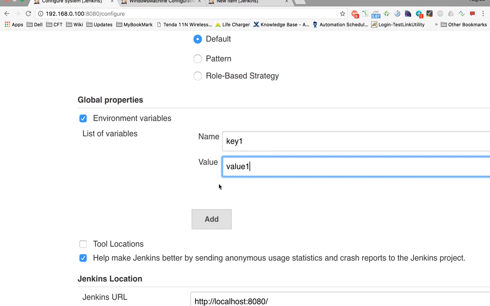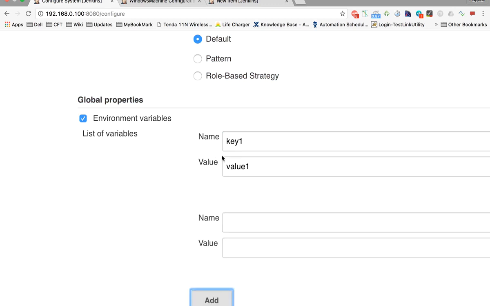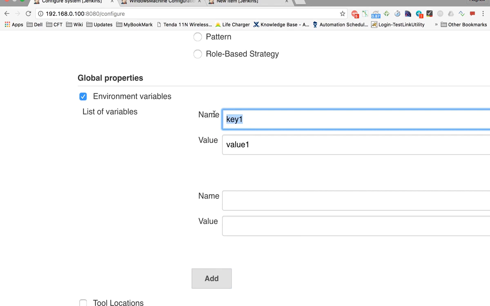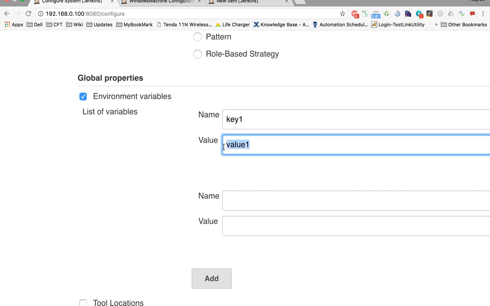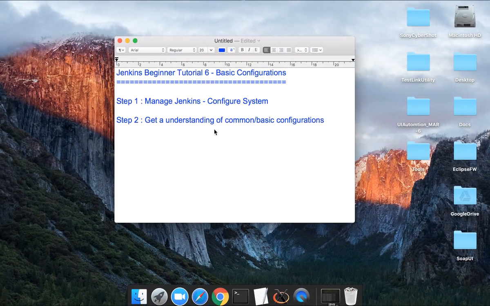After I add this, it becomes available for all the jobs in Jenkins, and I can refer to this value by this key, like this: dollar key1, or we can also say dollar curly brace key1.